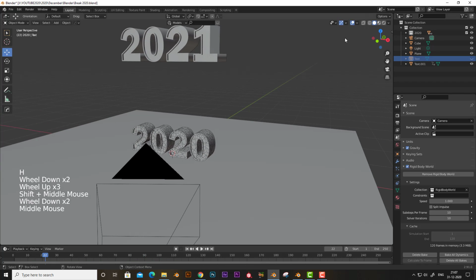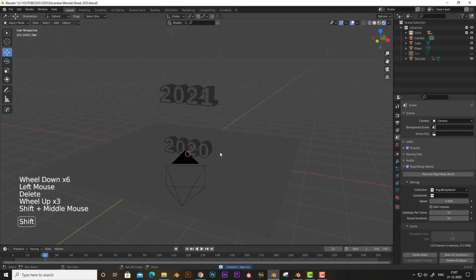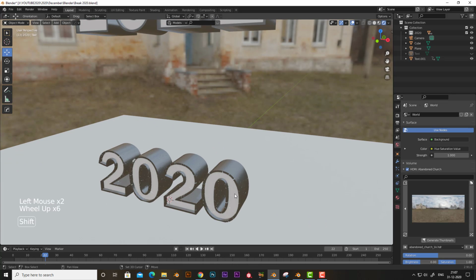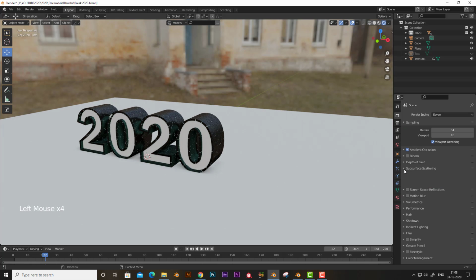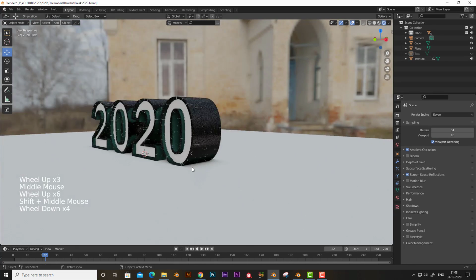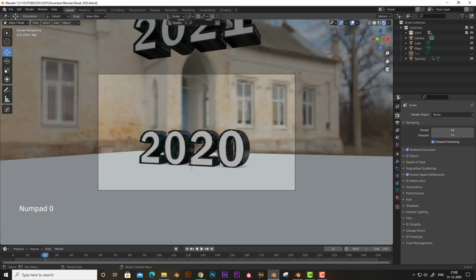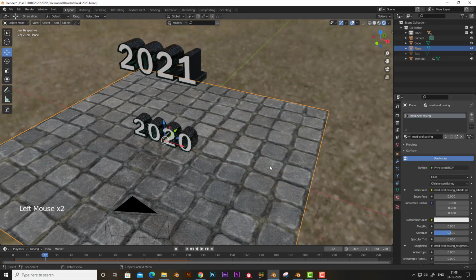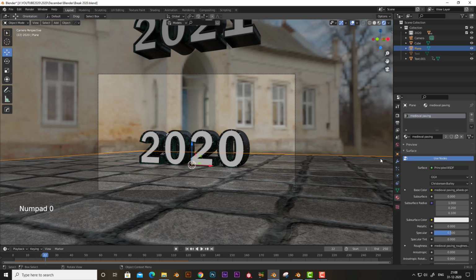Okay, and after that I'm going to my rendering mode, and from here I will delete this light and add one HDRI. First of all I'm going to change my ambient occlusion, and then I will enable my screen reflection and refraction as well. So it looks like this, and after that I'm going to add one camera view. But before adding the camera view I'm going to add one material here. Yeah, that looks fine, and I'll change the HDRI as well.